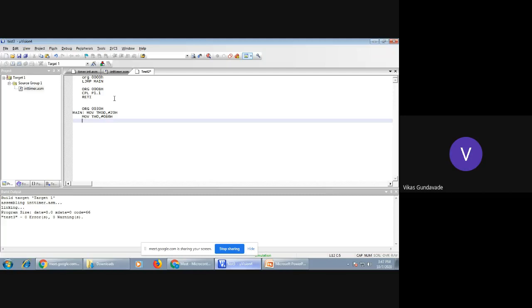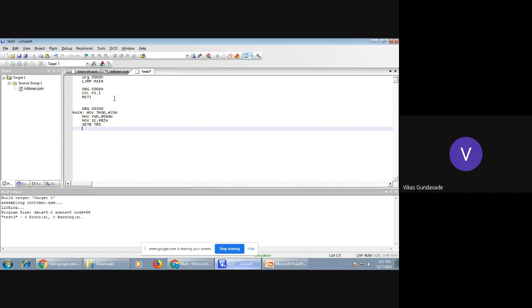That is the count which is loaded into the TH0 register. Then we'll write the instruction move IE, comma, hash 82H, to enable the interrupt as well as to enable timer 0. Then after setting it, we start the timer with setb TR0.